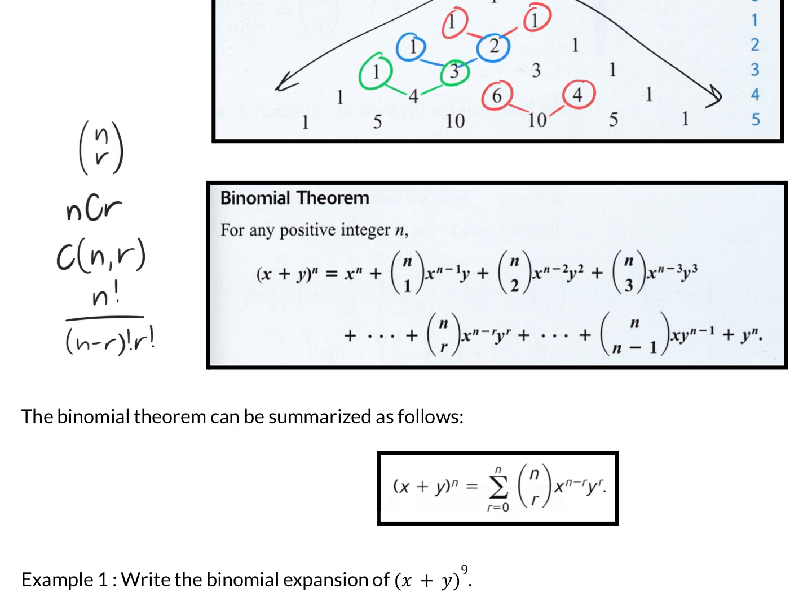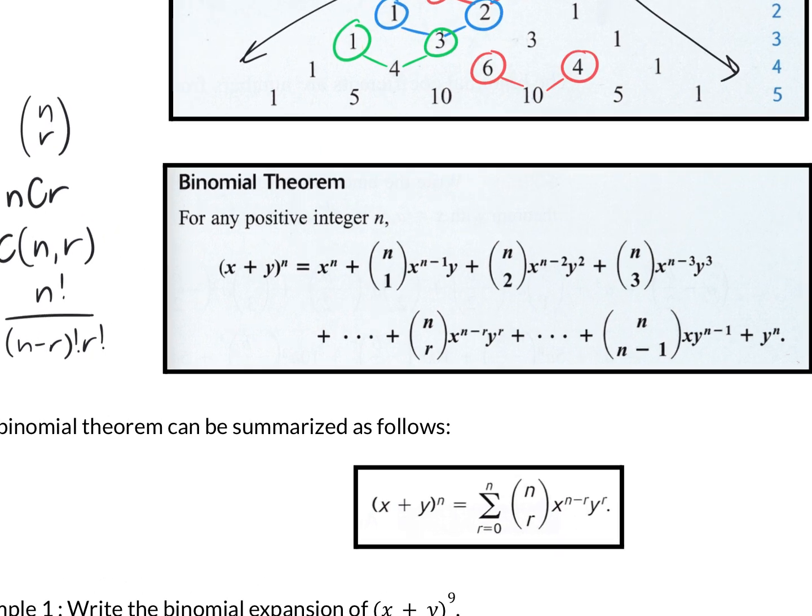Again, for those of us going into STEM-related fields, we're going to have to get used to being able to digest what this kind of information is saying. So I'm going to walk through it, and then we will look at an example. This is saying if I have any binomial x plus y raised to some power n, it could be any number, my answer every single time will be the first term raised to the nth power, and then the first term raised to the n minus 1 power. The next term would be the first term raised to the n minus 2. So you're just subtracting 1 each time from your exponent, right? Until you can't anymore.